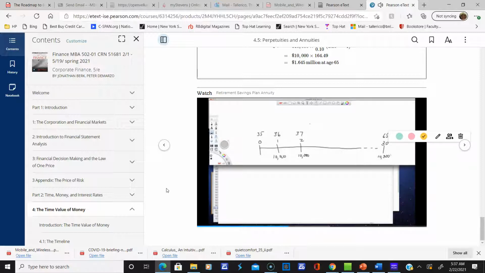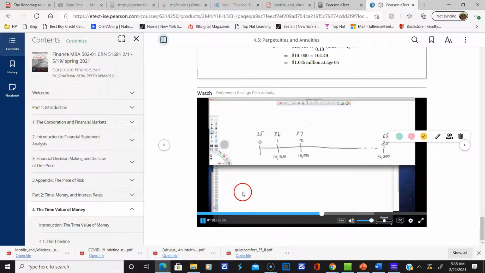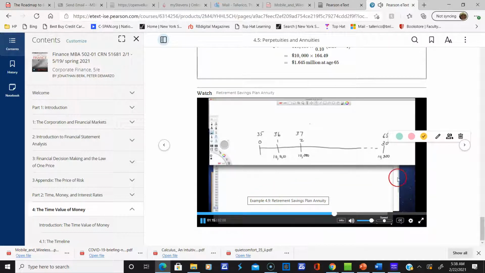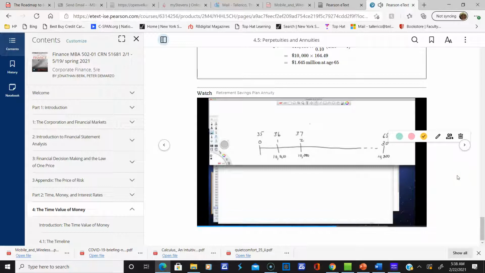Now, to calculate the value of these payments, what we need to do is calculate the future value 30 years from today. Now, the problem is I don't like to remember formulas. So my view is I should remember as few formulas as possible. So I don't really remember what the formula is for the future value of an annuity. So instead, what I'm going to do is calculate the present value and then take the present value and compute the future value of that. Seemingly more complicated, but I think in the end it's a simpler way to go.